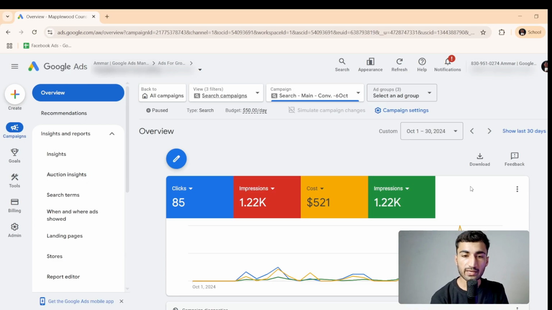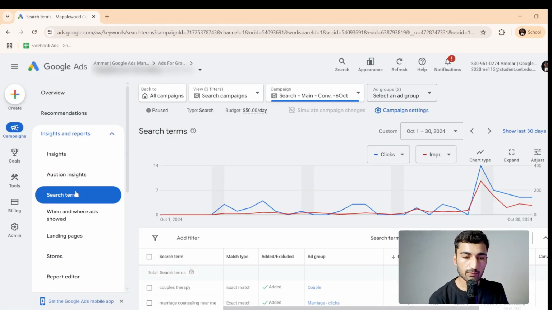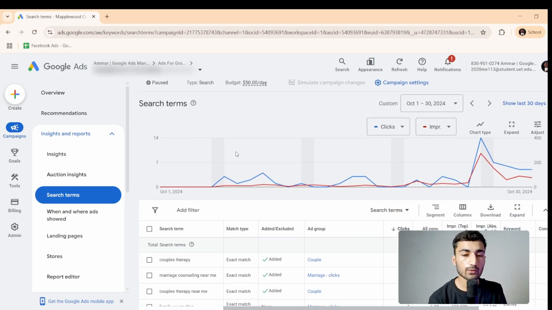All right, so we are back in our campaign, and let's see how to add the negative keywords in the right way. Just go to your search terms report, and this is something that I want you to go to every 3 days, every week, or if you have a bigger account where you are spending a lot of money, then you should go here every single day and add the irrelevant terms as negative keywords.